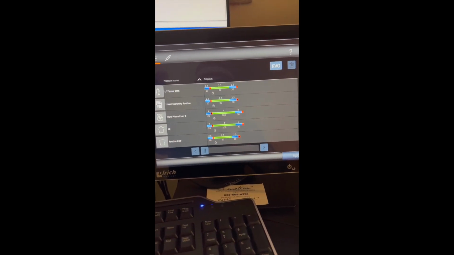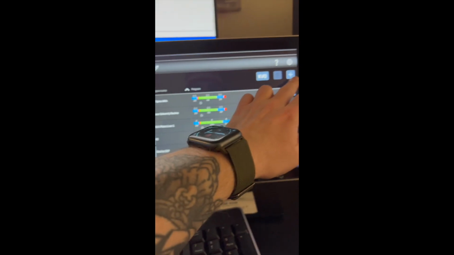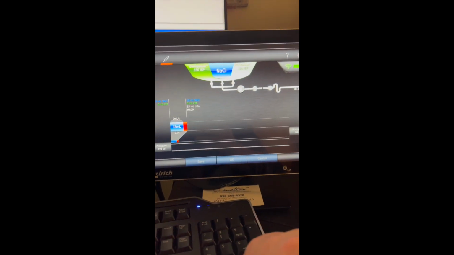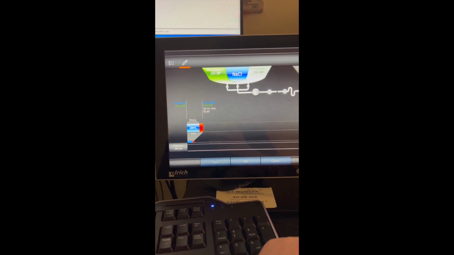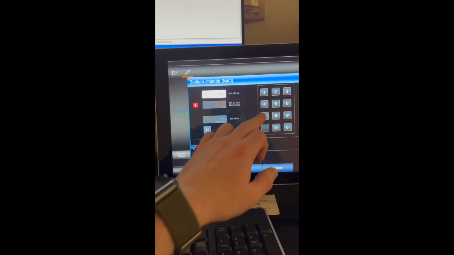And then if you ever need to add, say we don't have an exam over here, you can come up here, click the add button, and you can basically build your own by clicking in here.